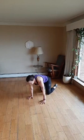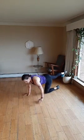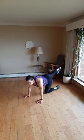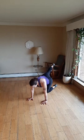Hands under shoulders, knees under hips. And we're gonna extend that left leg straight back behind us. Good, let's pulse. 1, 2, 3. Suck your belly button toward the spine. Don't let it drop toward the floor. Good. Yeah, we're keeping that core nice and strong. Shoulders down and back. Halfway there, guys.